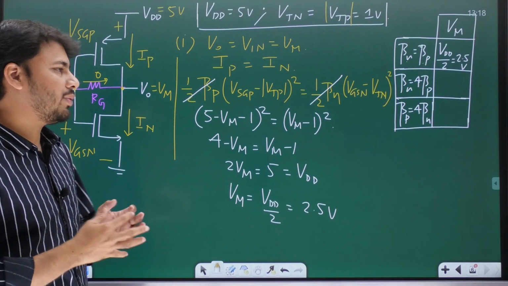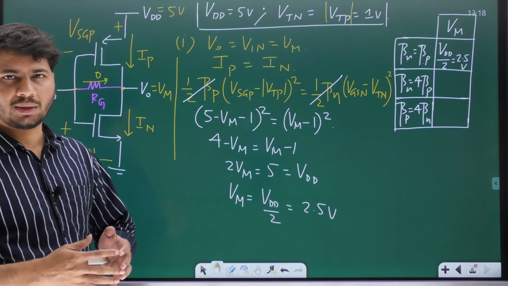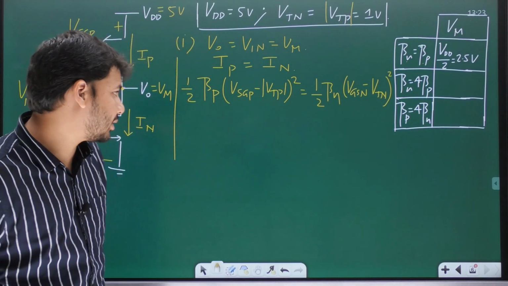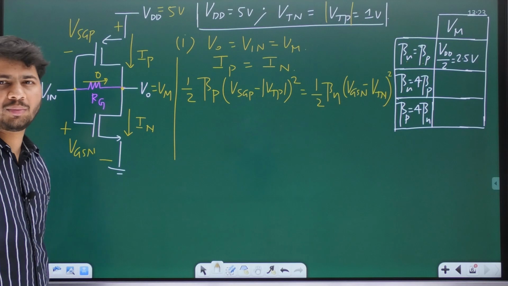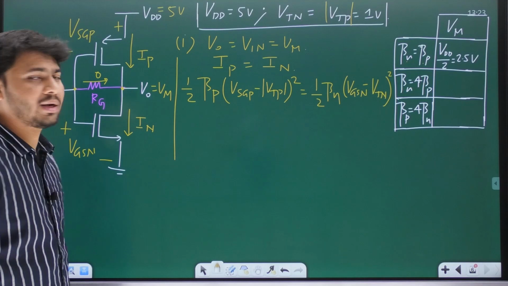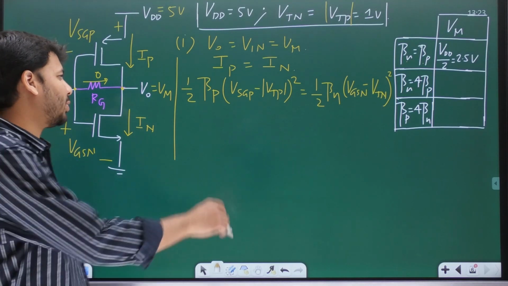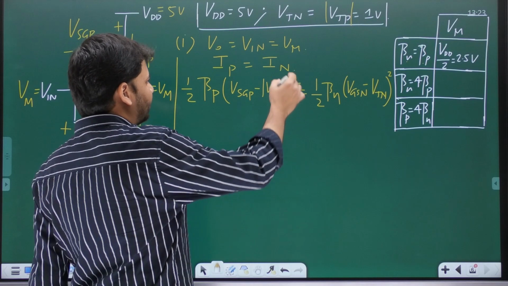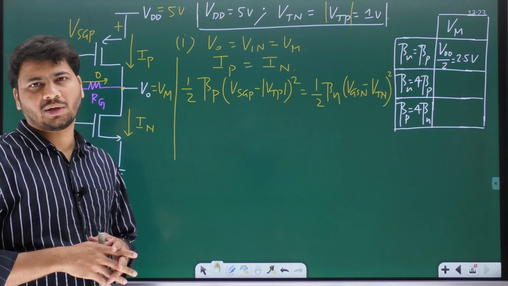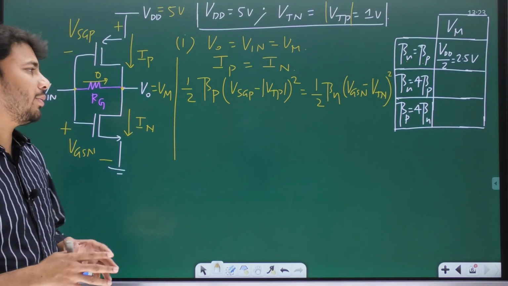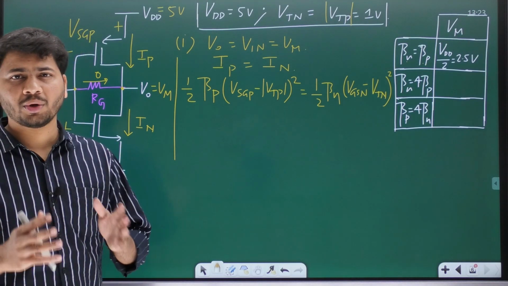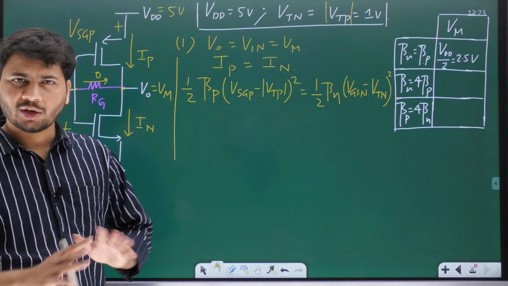Let us also find the value of Vm in the second and the third cases, okay? Whatever be the relative strength of the two transistors, the moment you connect RG between input and output, V0 becomes equal to Vin, and the two transistors are driven into saturation. So IP and IN are always given by the same expressions. The region of operation has nothing to do with the relative strength of the two transistors. As long as there is RG between input and output, both the transistors will remain in saturation.